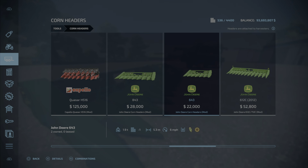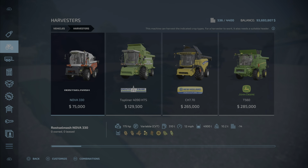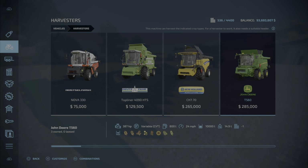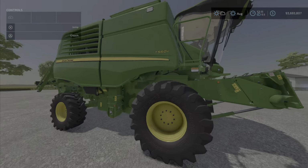Now, the description on the Mod Hub says John Deere compatible with the 9400 to 9410, 9500 to 9510, 9600 to 9650, or the T560. Now, if I press the combinations, the only one we have is a T560, which is fine. That's the base game John Deere harvester. There it is right there. So this is the one that we have been using right here.